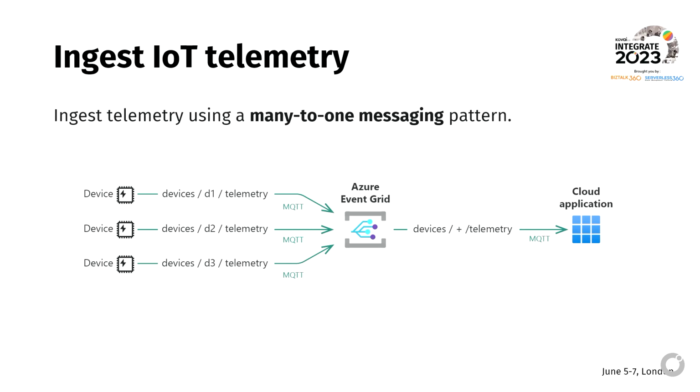You also see here in this example the use of the plus wildcard in action. So each of your devices would typically talk on their own topic that includes their own name or their own identifier. And the backend application here just needs to subscribe to one of the variations of these topics with the wildcard. And Event Grid is able to do that match between these topics from all of the devices and the topic filter that the backend application subscribed to. And that's simply to help the backend application here manage its subscriptions. It doesn't need to subscribe to the million variations of the same topic.